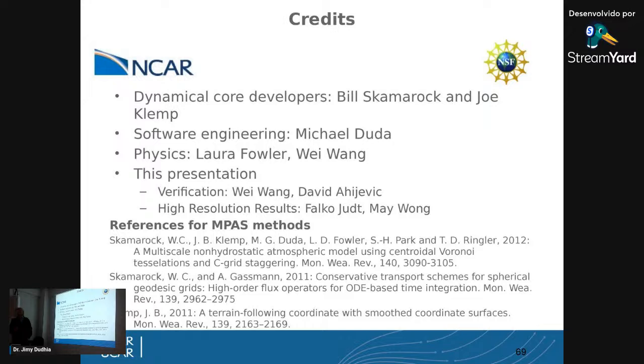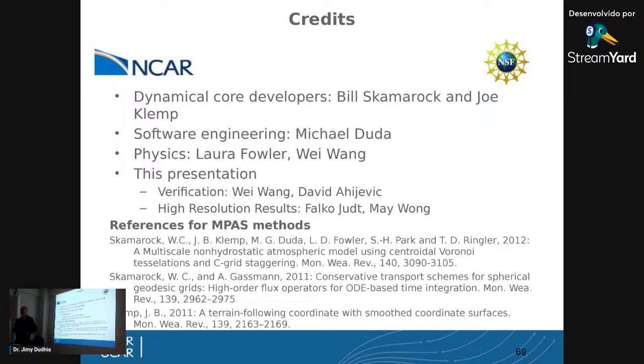Because WRF can do a lot of what MPAS does. And there isn't a large community for global models. We found that out before, that the university community tend not to want to run global models. Climate models, for example, are global, but they're run in one center, and the university community just uses the outputs. So it's hard to see the community for a global model, but MPAS is there.